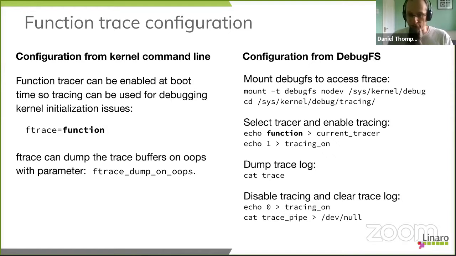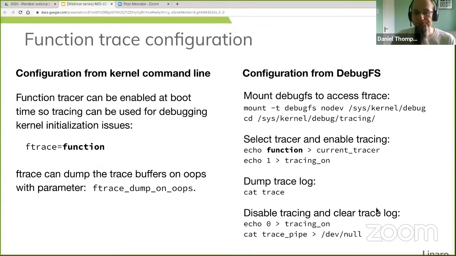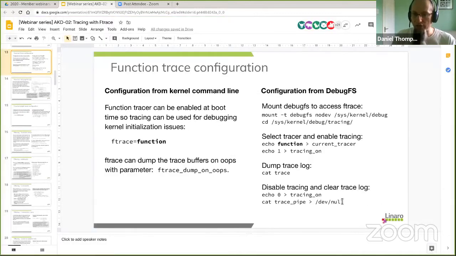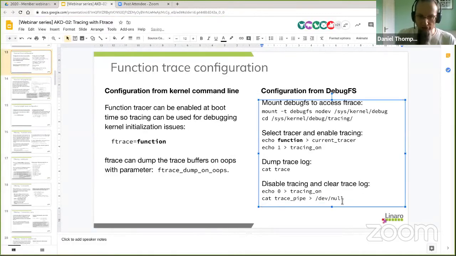And there are actually two ways to clear out the trace log. That's the least good: cat trace_pipe to /dev/null, which basically consumes the data and writes it. If you want a version that doesn't consume the data, you can just echo the empty string to trace, as shown there.